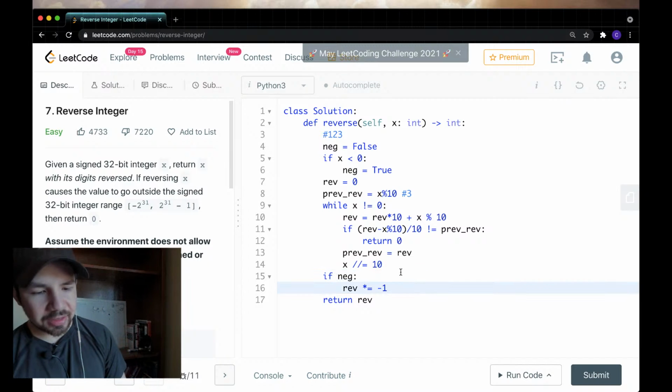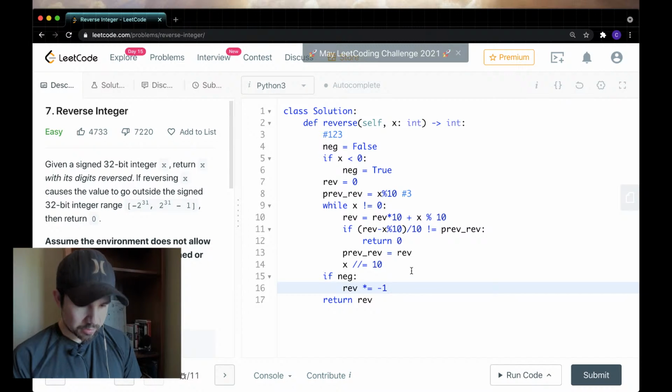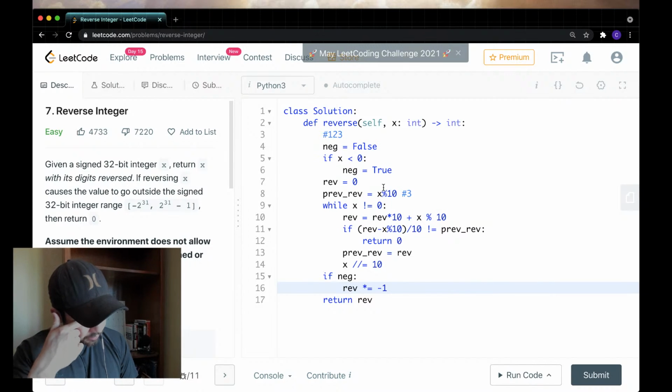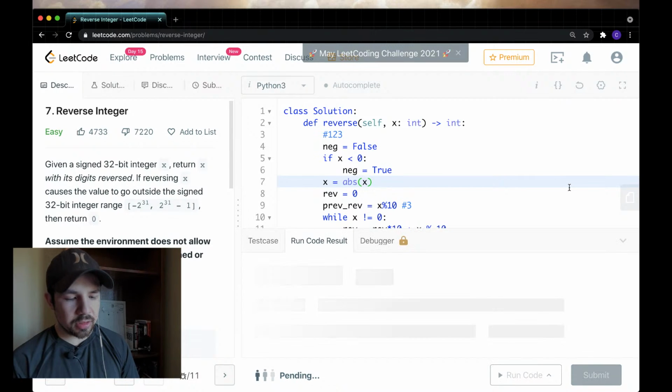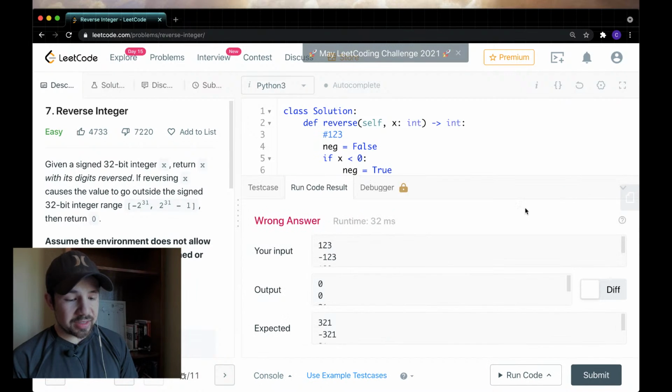So then we'll test that neg. If that's true, then multiply by -1, which is fine. And then we could do absolute value of x, just to make sure we don't get any of those issues. So let's see if that fixes anything. I don't think it will. We got some deeper problems here.